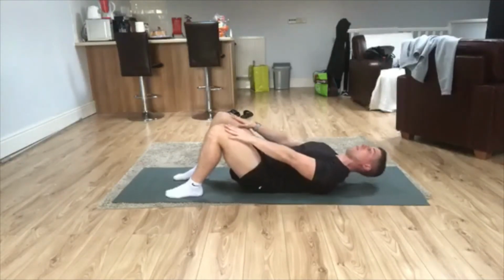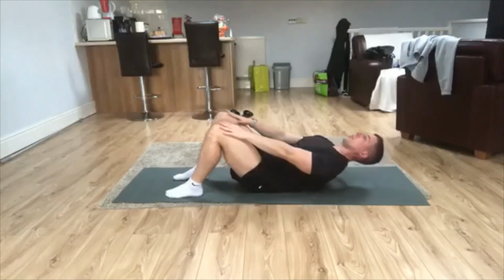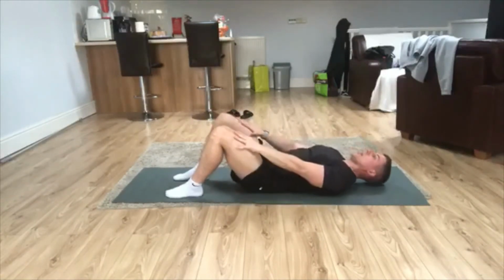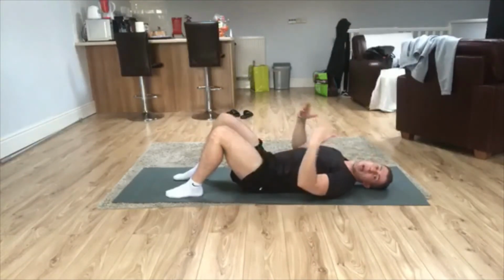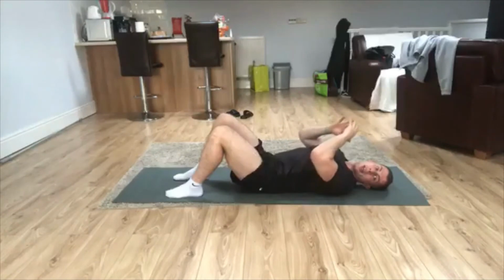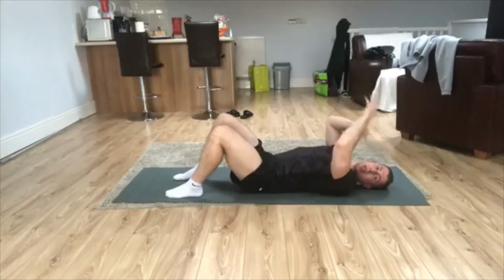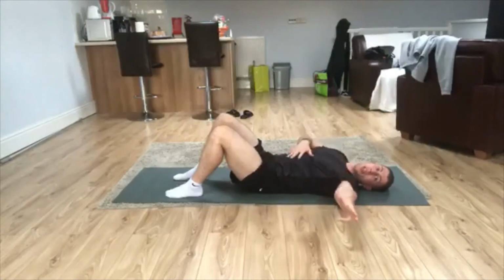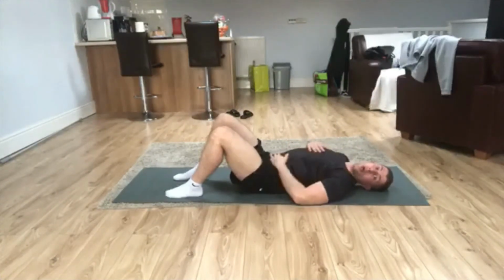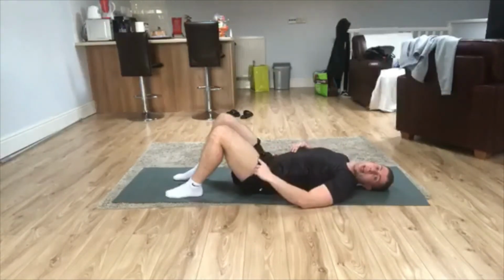So you just lift and lower. Lift and lower. Keep that going now, everybody. Any of you that do sit-ups or anything like that, please stop doing those now. This is all you need to do to fully engage all those core muscles. Sit-ups are bad for your lower back.